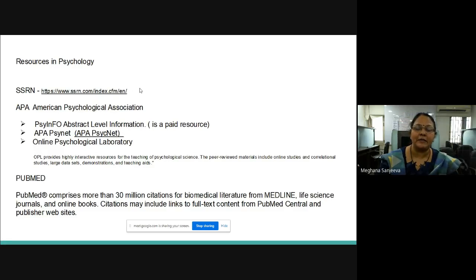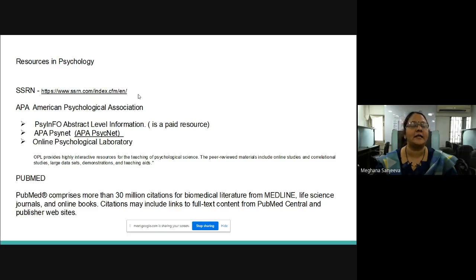So the time frame of the resource, the timeline, and also where the resource has come from, whether it has come from a university, whether it is written by an author. Similar to when we take a book in our hand, we see all the things like who is the author, when was it published. Similarly, all such things also have to be verified when we are talking about the resources available from the internet.